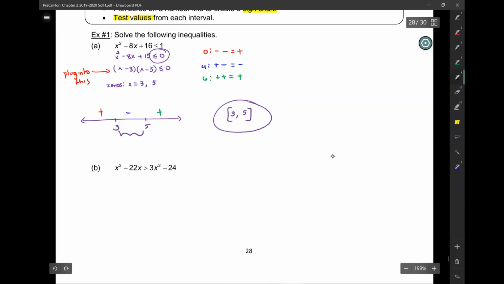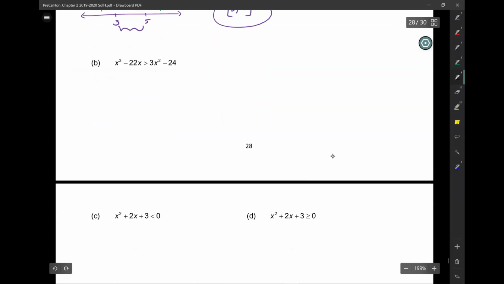Now, let me show you something here. Where did we get this 3 from? X minus 3. Is multiplicity odd or even there? Odd. At odd multiplicities, the graph changes sign. So, on one side of 3, it's positive. On the other, it's negative. Where did we get 5 from? Here. Odd. On one side of 5, it's negative. On the other, it's positive. So, from now on, that's what we're going to use. I just choose one number to plug in, and then I just do the signs, boom, boom, boom. I'll show you. Okay, let's do this one.